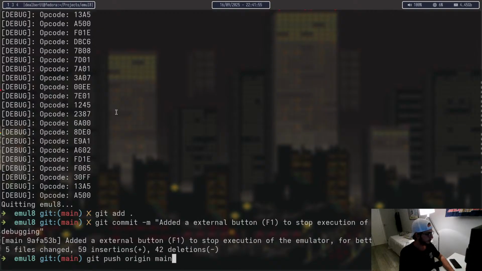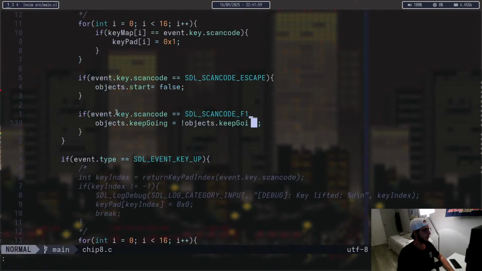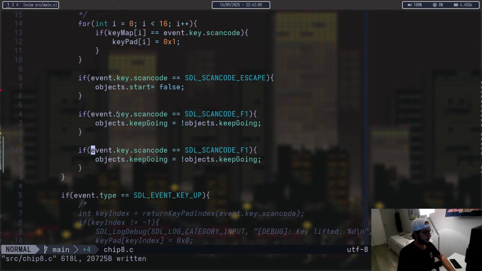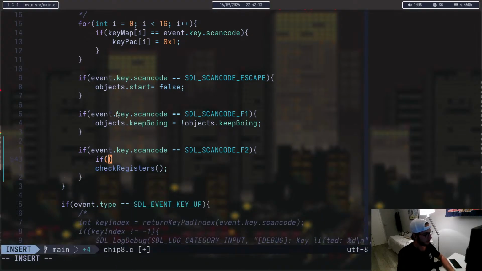There we go. Now I gotta find another one, which could be, I guess, an F2. Just going to check, right, boom. So I guess if objects dot keep going, so I can keep it this way.